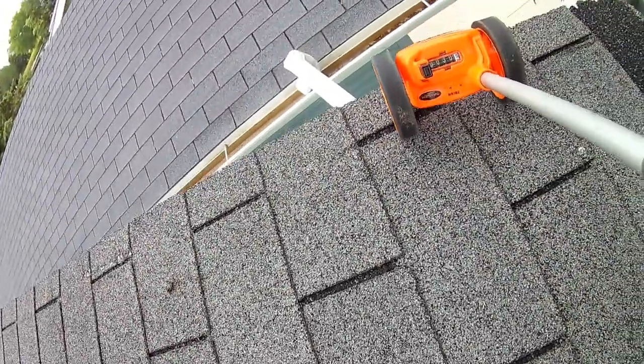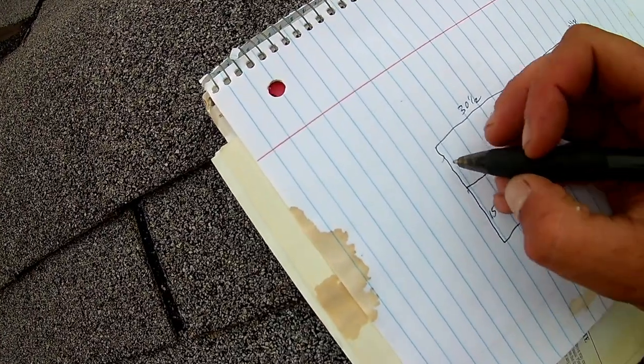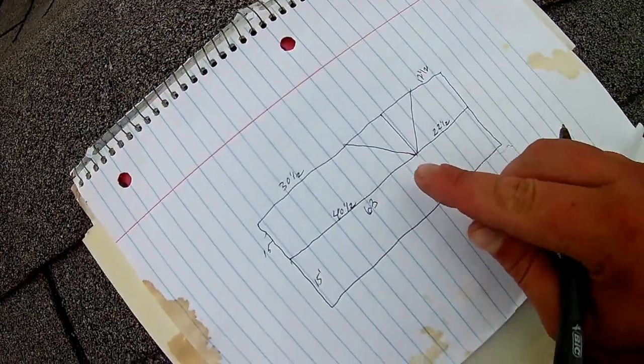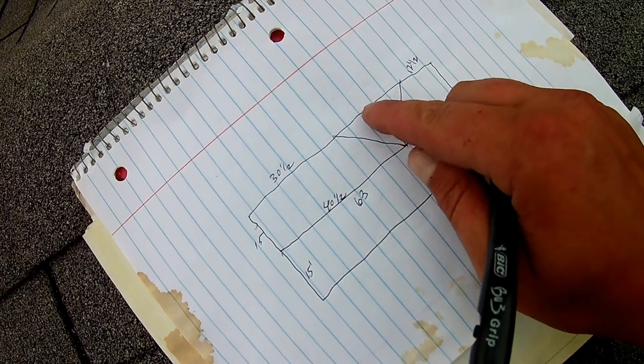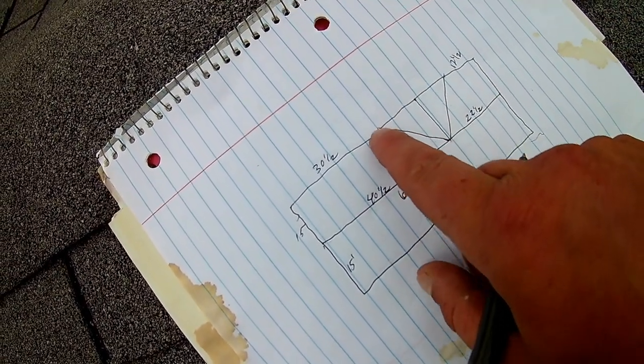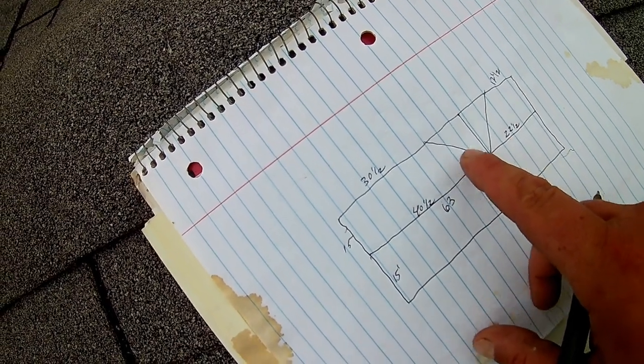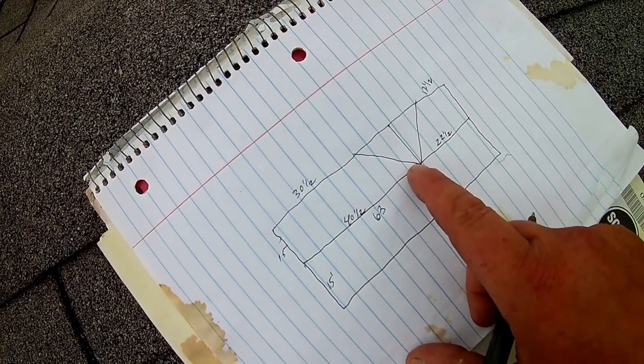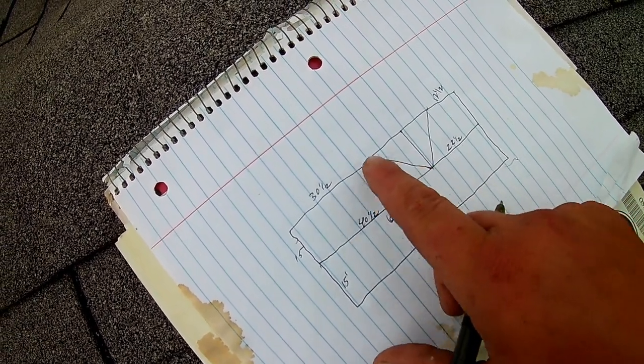And I'm in a tree but it's 30 and a half. And I did measure this. This is 15 as well. Same as the other side. Now the next thing we need to do is we need to get the length of this ridge edge. And then we need to get the length of this rake edge here and the length of the valley. The valley is not super important when it comes to measuring. I'll show you that in a minute, but I always take a valley measurement.